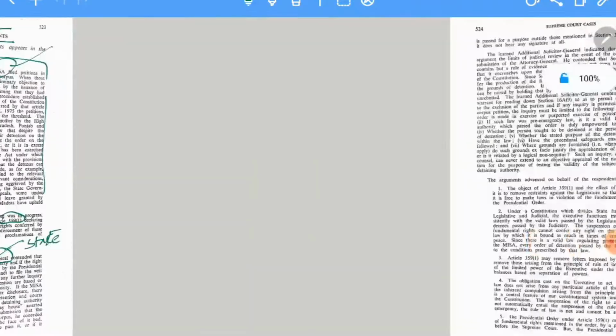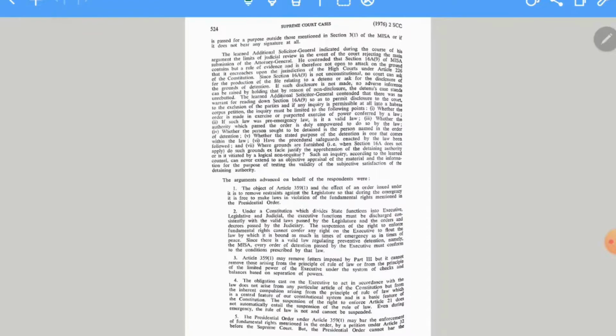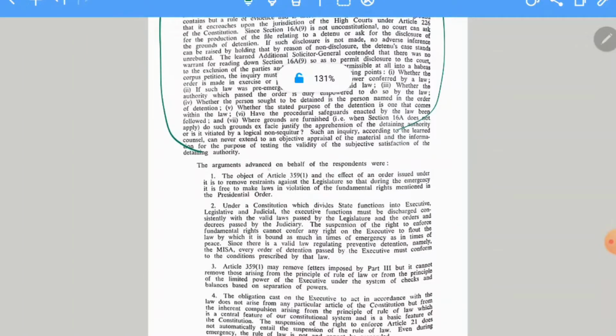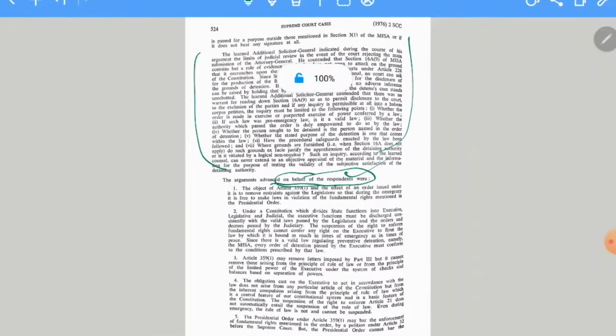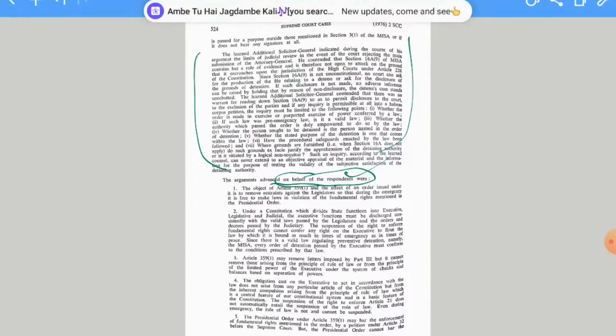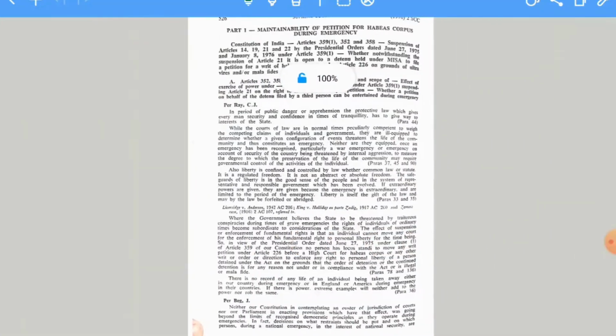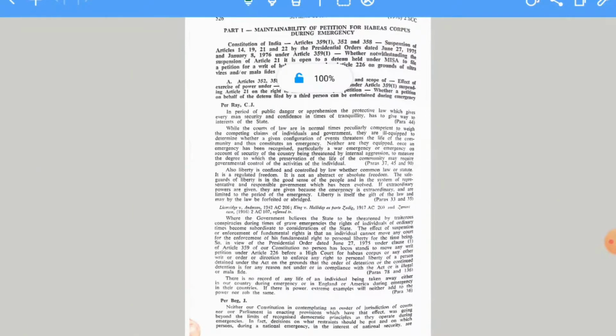Then you will see the arguments. This is the way you can see the arguments which were made by the petitioners, and after the petitioner you can find the arguments which were made by the respondent here. You can see here on the screen as well. I hope that you are getting this point. So after the names of the judges, the parties who were involved, and other interveners, you will get the statement of the facts. Then you will get the arguments from both the parties, respondents as well as the petitioners.